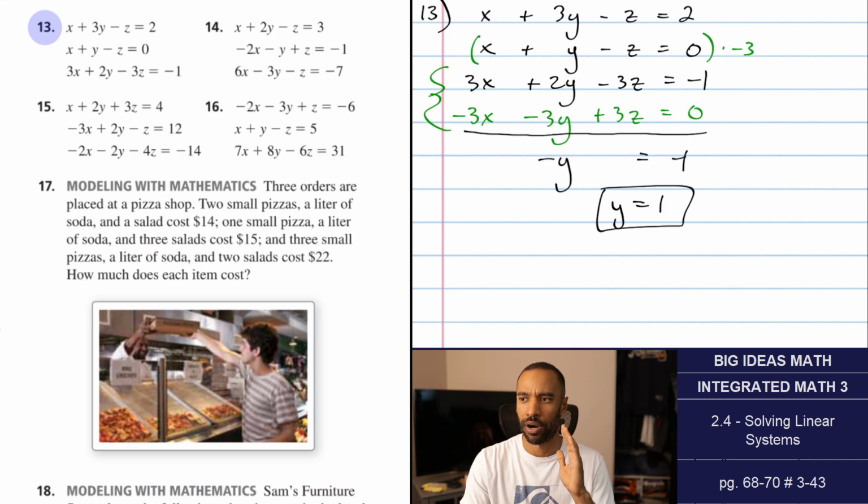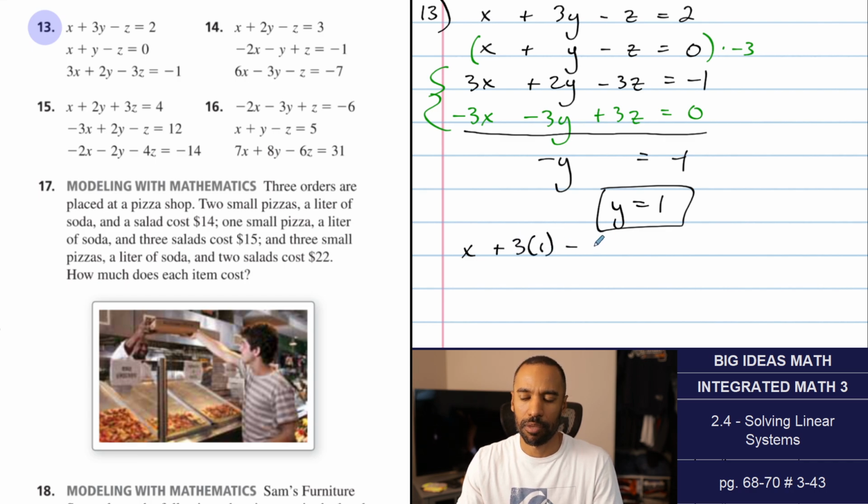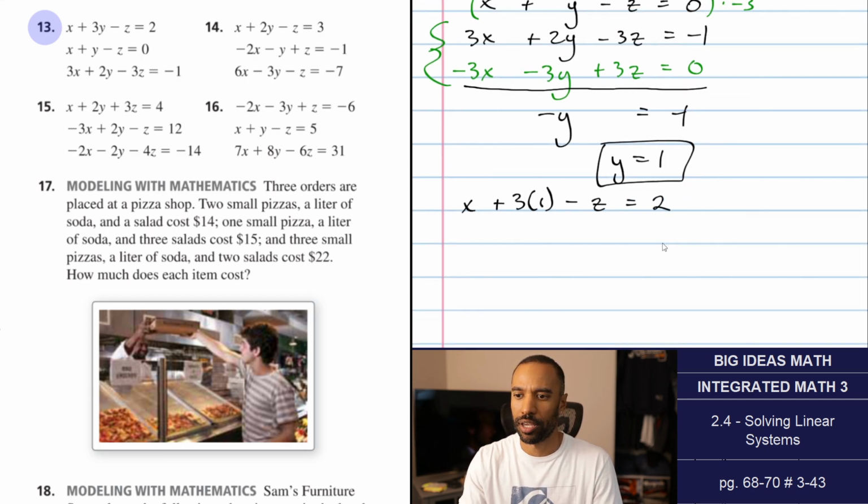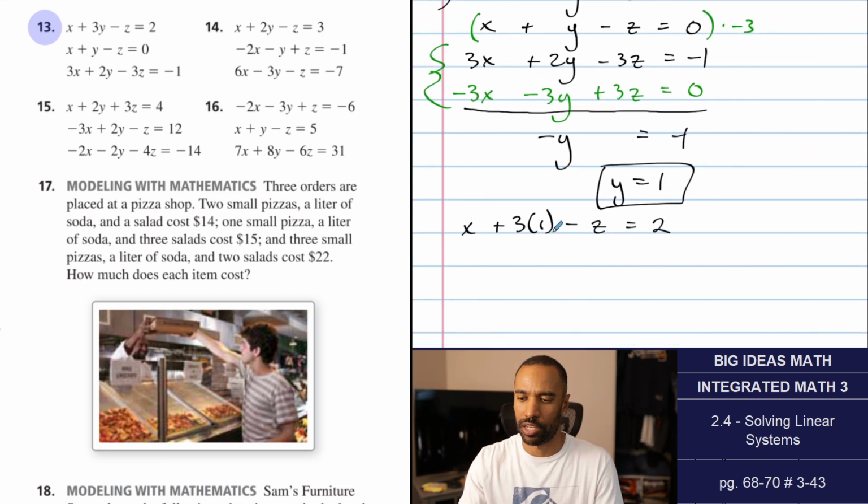If I solve for, let me plug in y. Let me take the top equation because we already solved for y. This is an infinitely many solutions case. I'll show you by doing just a little bit more here. I'm going to plug in 1 for y there. I'll plug in 1 for y in the second equation.